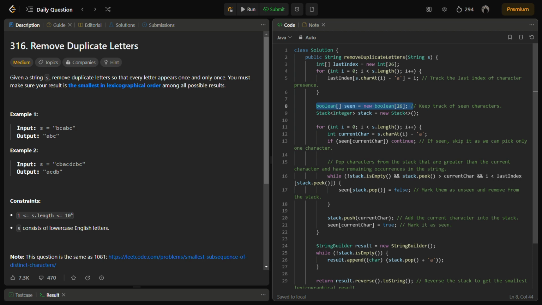That's why we can say it is O of 26, which is equal to constant. We also have a stack, so in the worst case it may have all the characters put in the stack. So it may be O of n in the worst case.